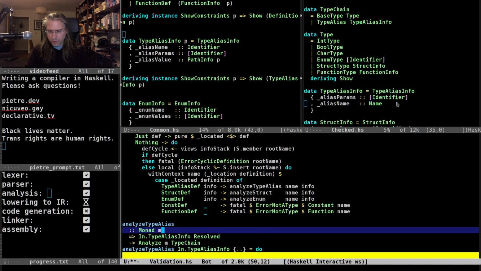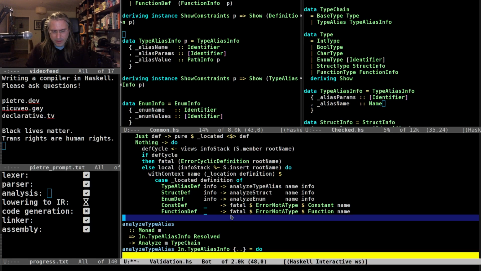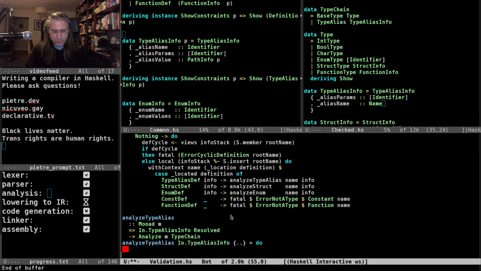Wait, I'm missing something. No, the type arguments will be part of that. So I guess for the raw type alias analysis, there's nothing to do. Absolutely nothing to do.